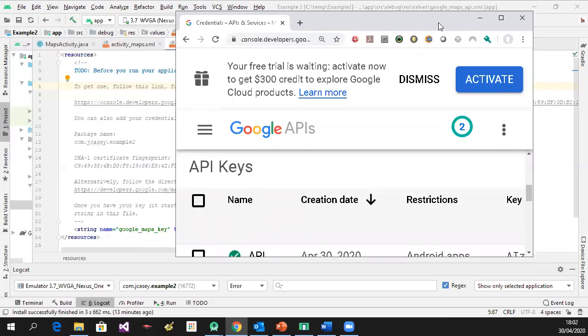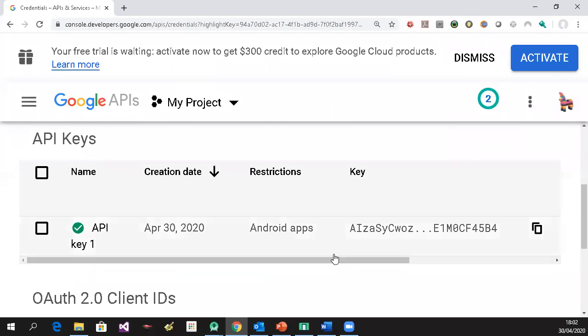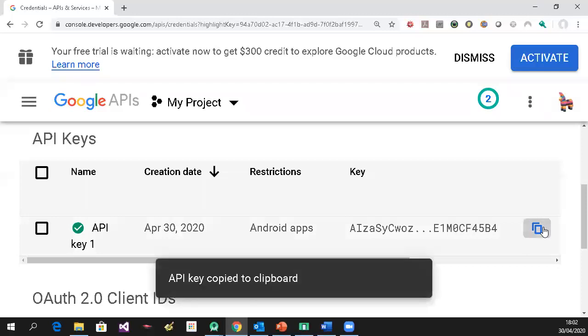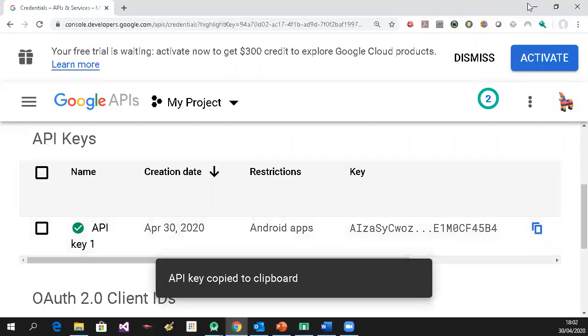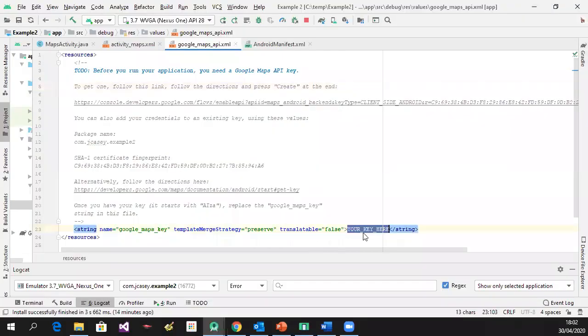Okay, I'm just going to make the screen bigger. So you can see here that we've got a new API key, and that API key only links to my version of the application. So, you know, you could copy this, but it would no longer be valid. So if you just click this little link here, it'll copy it for you. If you had a copy of my key, it wouldn't really be valid for your package structure. So we just copy the API key, and we just put it in here.